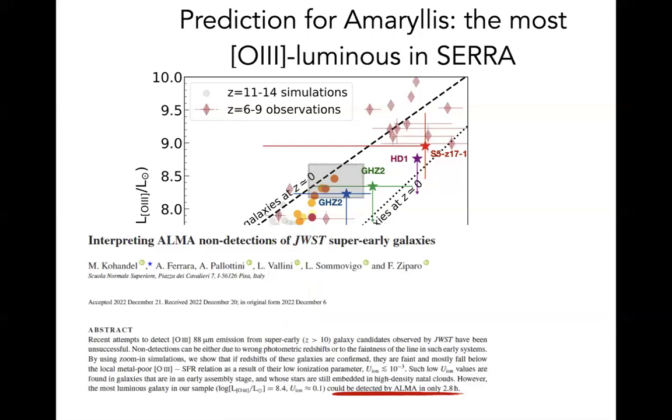However, I was very skeptical writing this last sentence in the abstract. We said that if this guy, which is called Amaryllis, and later we will know more about it, if we were lucky enough that these high redshift observed galaxies were similar to this Amaryllis galaxy, in the perfect situation, with a face-on view and a short enough velocity maximum so that your line flux is high enough, you can detect this. You need 2.8 hours on source with ALMA to detect these guys. And this was back in 2023.